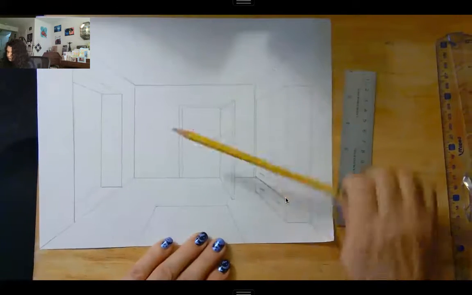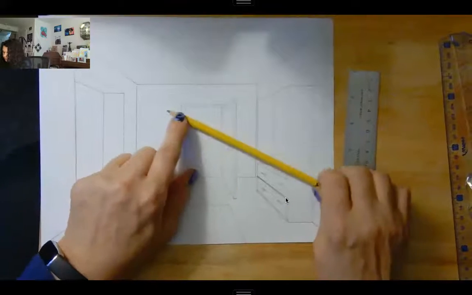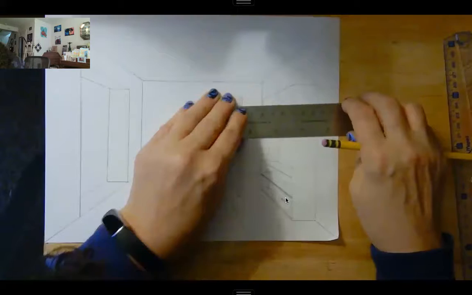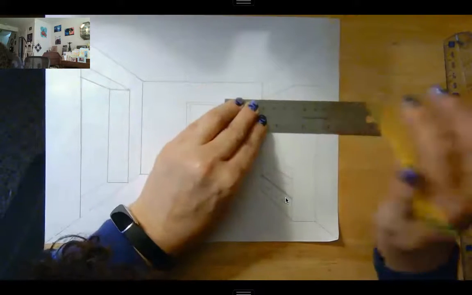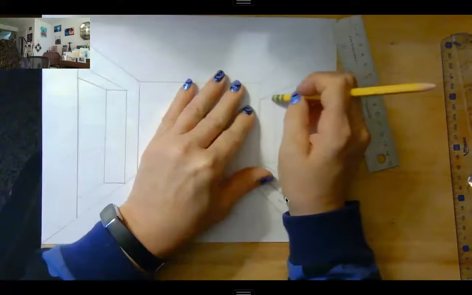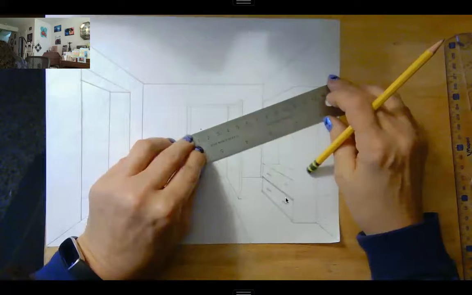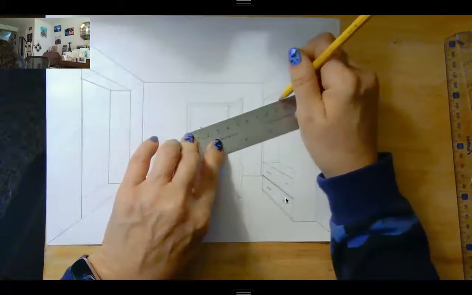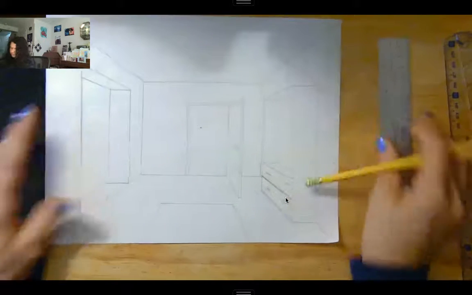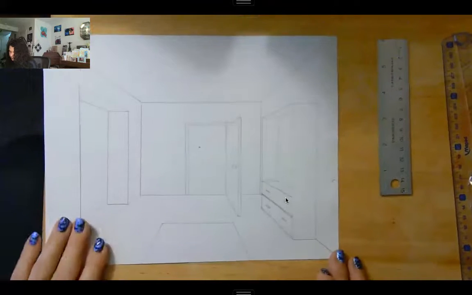Remember, you got vertical, horizontal, and then any of these that are going this way, you have to line them up with your perspective point. Oh, we're missing this one up here. Let's go horizontal. Okay, and then of course, you wouldn't see this. And then from this back wall, perspective point line. Okay. All right, I've got 1, 2, 3, 4 things. I need a 5th item.